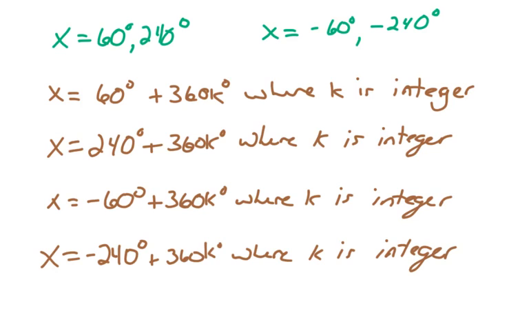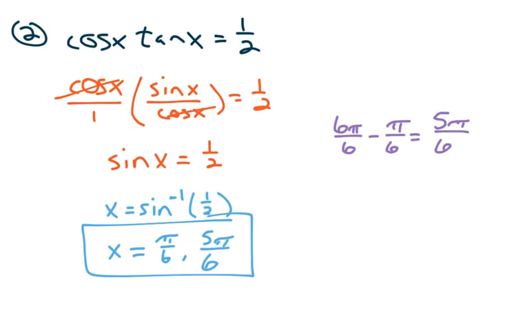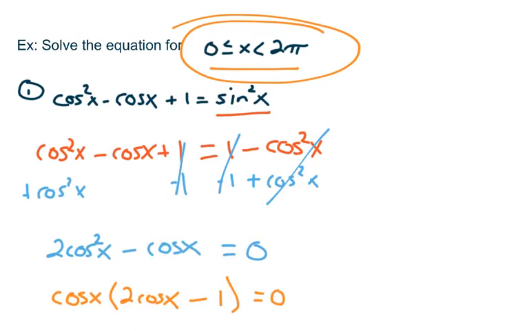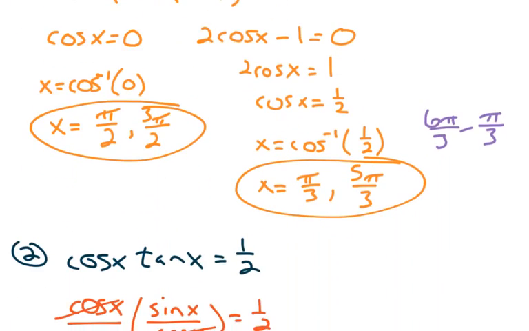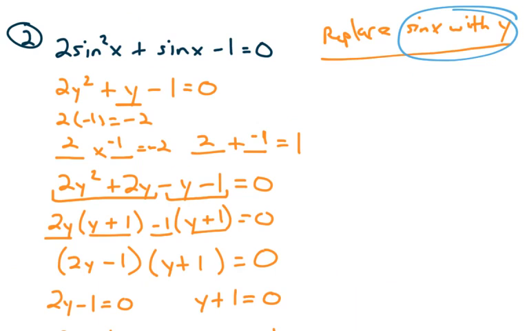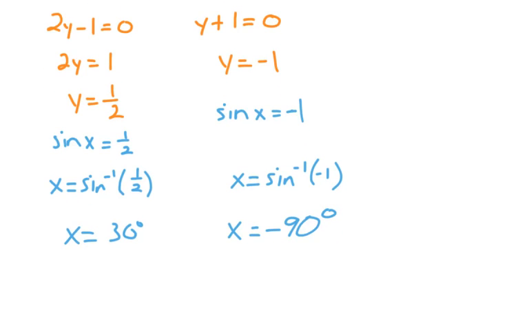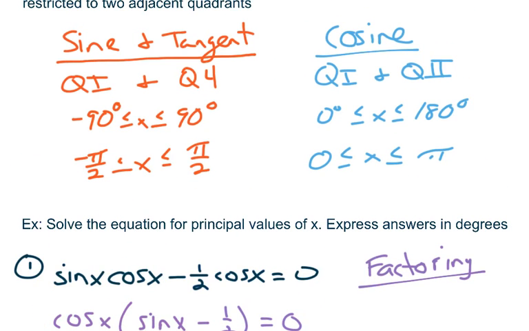So if it ever says find all real values or all solutions, you're going to need to do something like this, where you're going to have 60 plus 360k. If it just says, find for everything between 0 and 2 pi, like these two did, that's something to keep in mind. If it says principal values, you're only going to have one solution. It's going to be one singular angle, and then that comes back to the principal values, depending on if it's sine, cosine, or tangent.